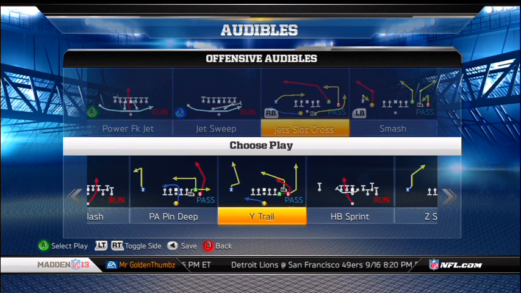And I catch a lot of people off guard with this. Now, this is a good passing play, and you're going to have good receivers on the field. You're going to have Bay. You're going to have your best tight end.